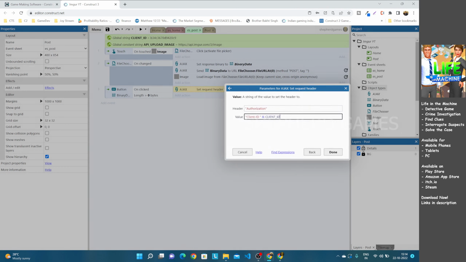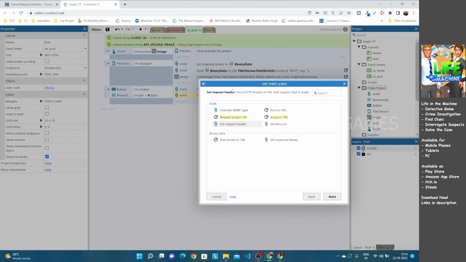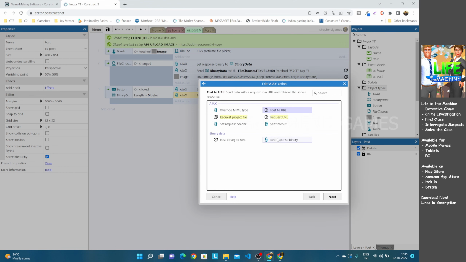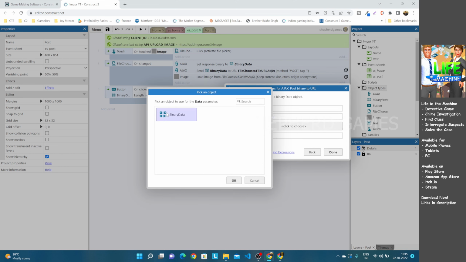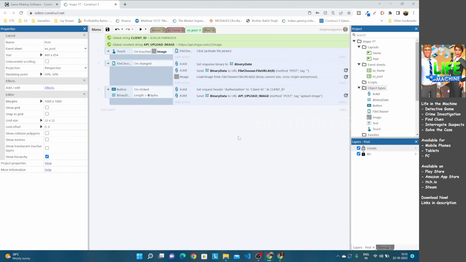Done. The next would be posting this data to the URL. Let's put the tag as upload-image, and the URL would be upload image. Oh, I'm sorry, not this one. You'll have to use post binary URL. Okay, so this is fine. Tag, URL and everything is good.